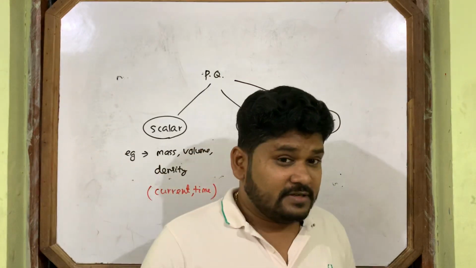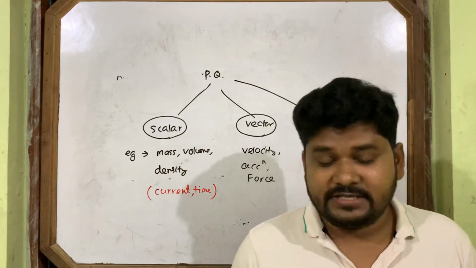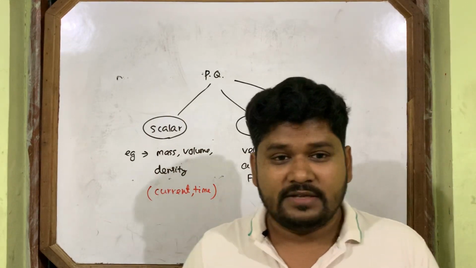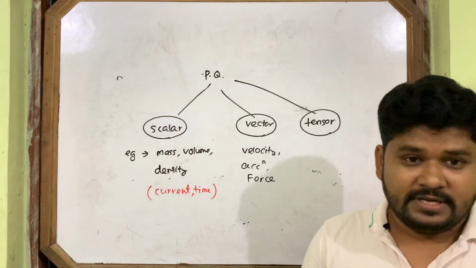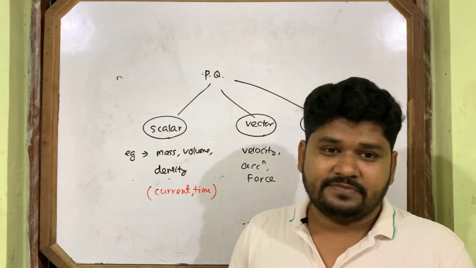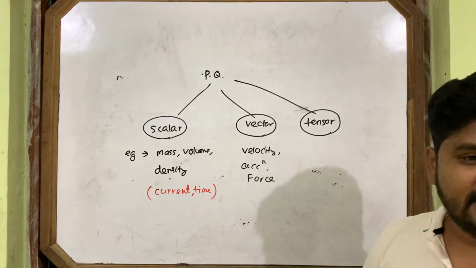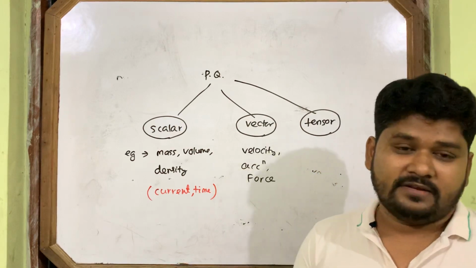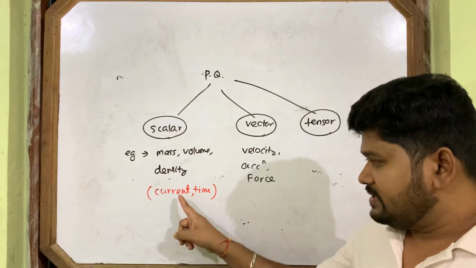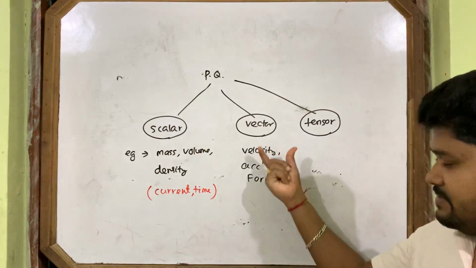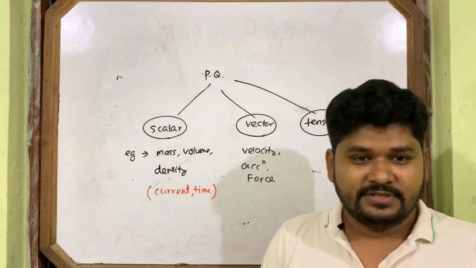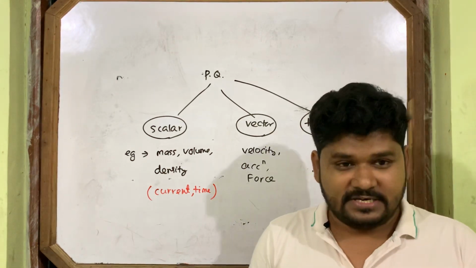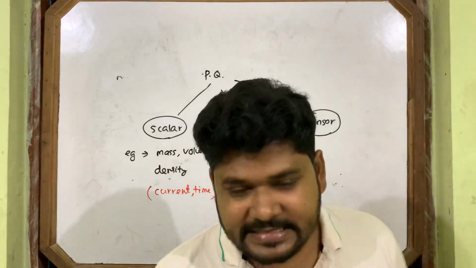Direction doesn't mean it's always east, west, north, south. Direction can also be up, down, left, right, forward, backward. Direction can also be from positive to negative, negative to positive. So this current has direction from positive to negative. Current always flows in a wire of the cell, but it doesn't obey vector algebra, the laws of vector addition. What are the laws of vector addition? When I tell you in the next lecture, you will be able to understand. So this current is added simply.